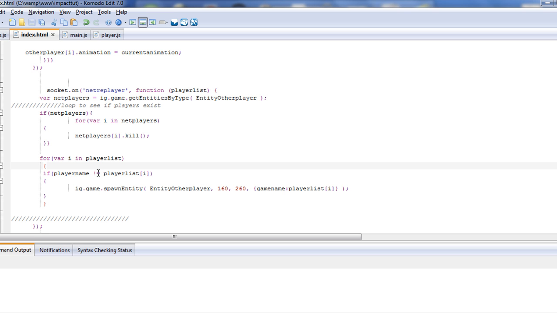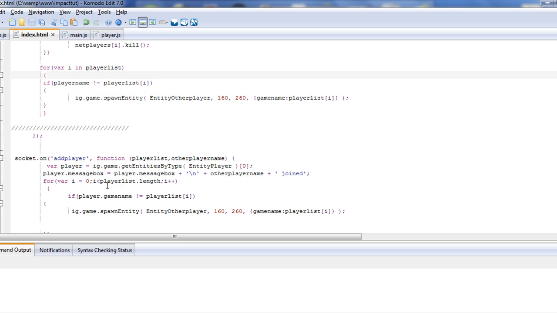Just kill them and rebuild. We could delete that single entity, and we will get to that, but I just felt this is easier for everybody to understand to begin with. So we go through, we kill every single entity in there when someone disconnects, and we just rebuild them. Sounds like a lot of work. It's not really, not for the client and what we're doing. Get 1,000 players on here, yeah, it's going to be a little more work, so that's why we're going to change it later, but for two, it's not a big deal.